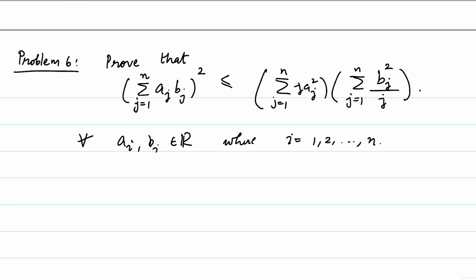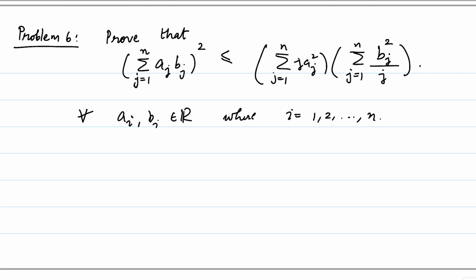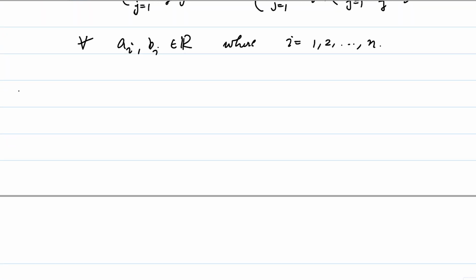So at first glance it might not look like the Cauchy-Schwarz inequality comes into the picture. This is just some inequality involving a few real numbers and their squares. But very soon we will convert this problem into one which involves the relevant vector space, as is to be guessed, Rn. We will use the standard inner product and the Cauchy-Schwarz inequality in a smart way. So let's see how it can be done. This is a proof problem, so let me give a proof.